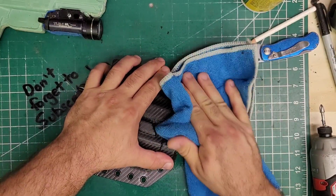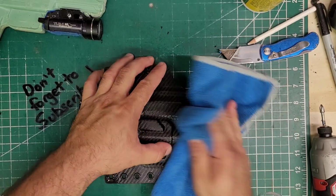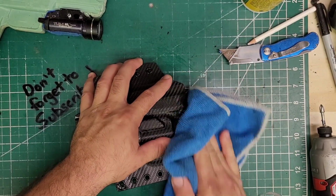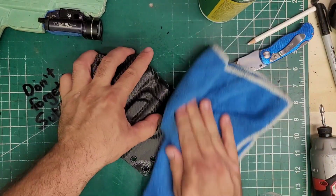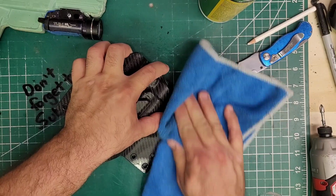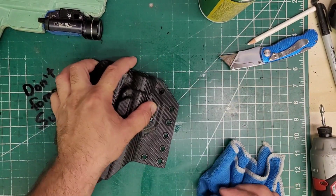But even in the Kydex world, the way you want your holster to look, you have to think of that from the very beginning. So technically you need to see your end result regardless. You need to know where you're gonna block, what's gonna be on it, where to put your blocking for the attachments, what attachments are already on the gun. There's just a whole bunch of stuff you gotta keep in mind.